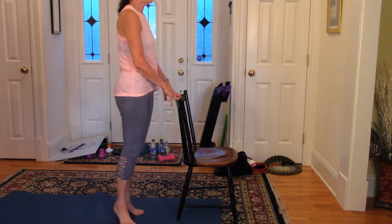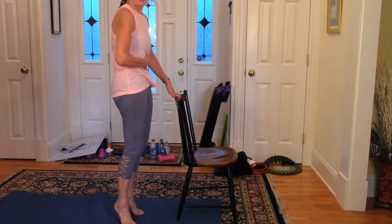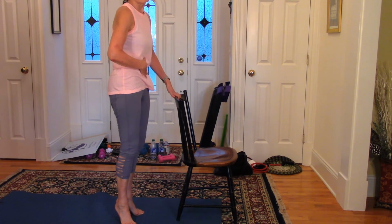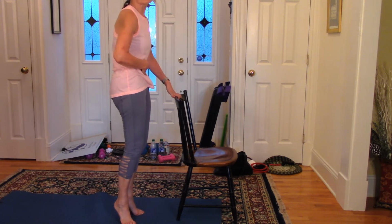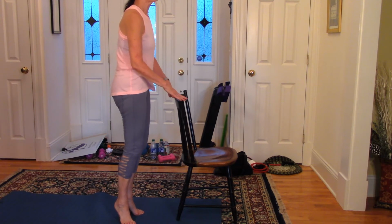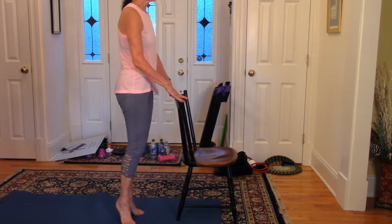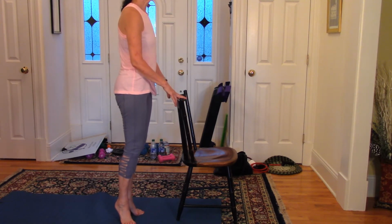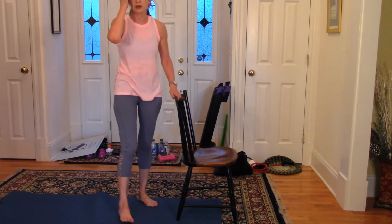So come up on the balls of your feet and contract the abs. Right now, just contract and release. Contract, release. So you're coming in and out of that pelvic tilt position. Contract, release. Keep those heels together. Again, contract, release. Bring your heels down to the floor.